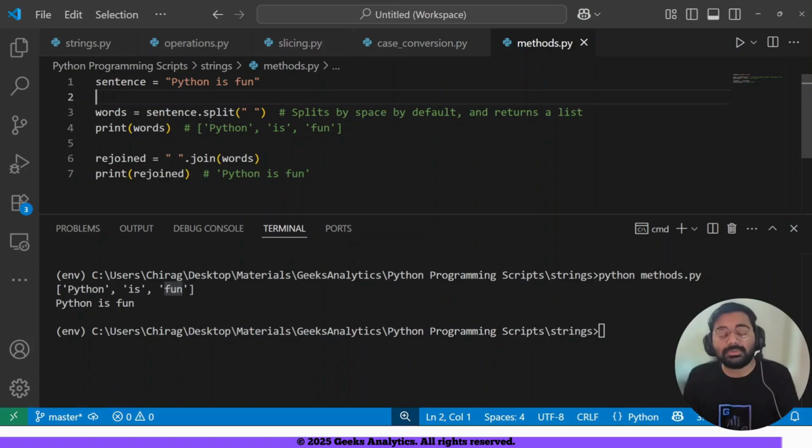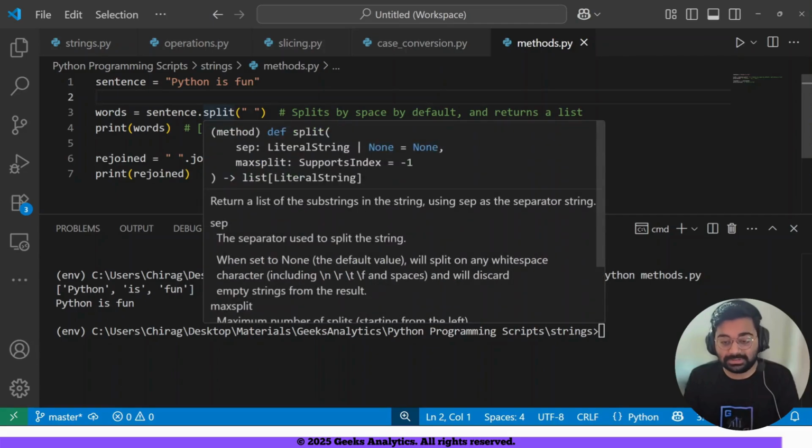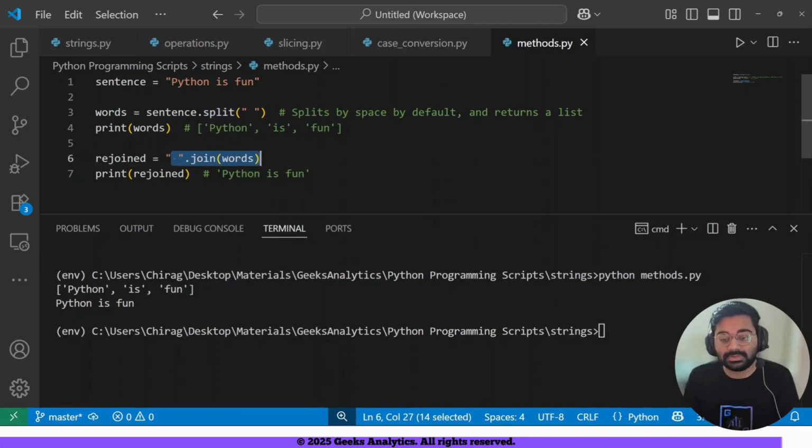We will talk a bit more about lists in the next session, but for now think of this as a list that has been generated with each particular sequence of characters that was split by the split function. And how join works is it combines the split words together. So let's say you have a list or tuple.